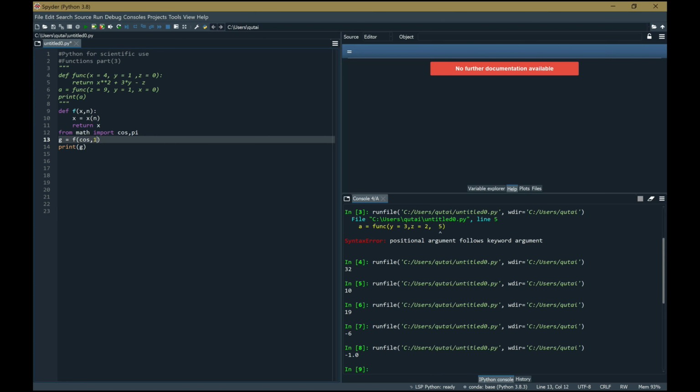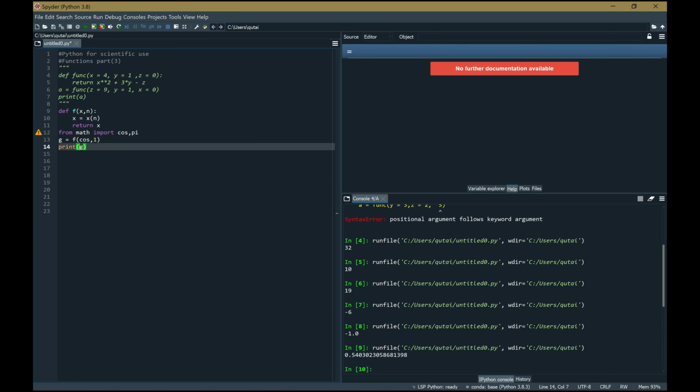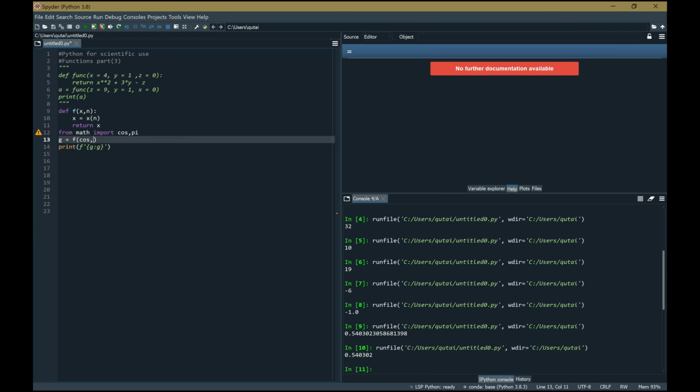But when we have 1 here, we got 0.54. Let's use f-strings, much better here and a more compact result. Yes, 0.54. And when we have -1, we got the same result. When we have 9, we got -0.91.